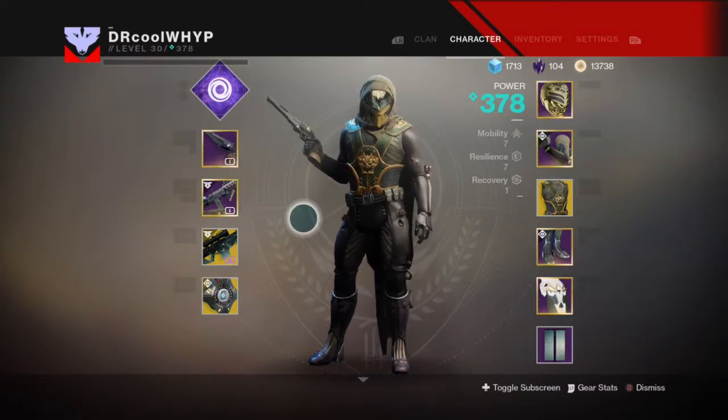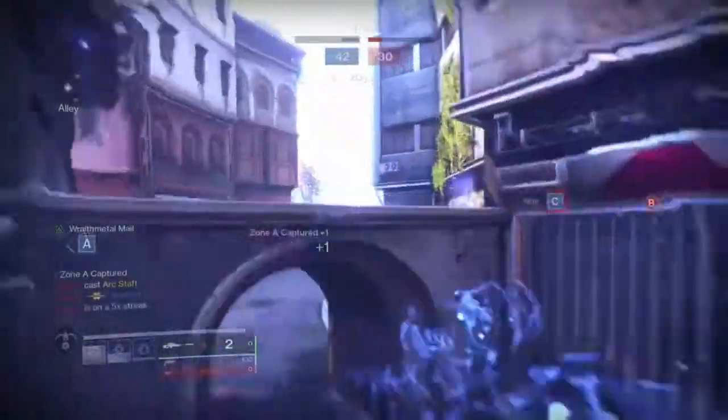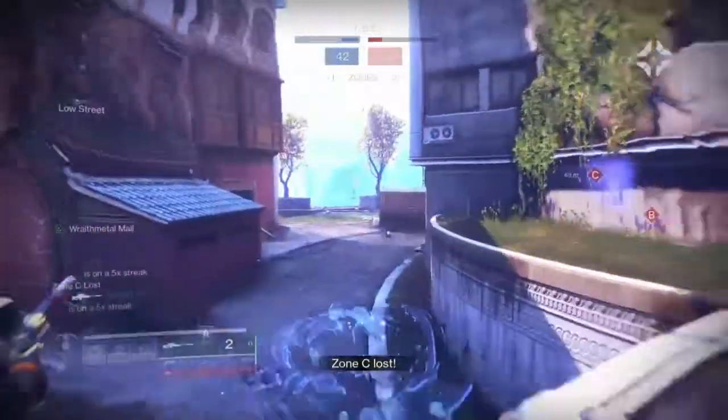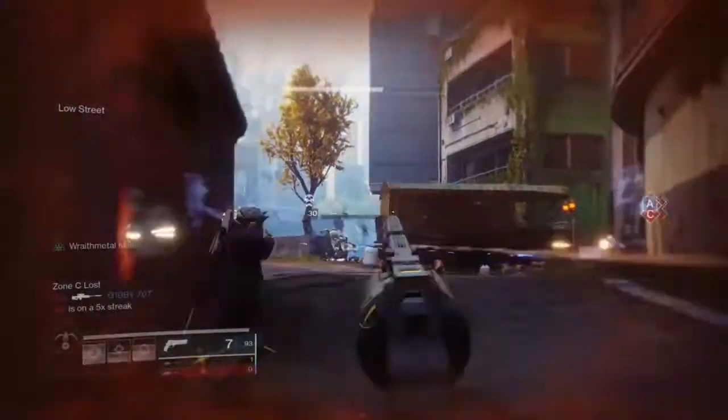So coming up here is a quick snapshot of the build that I was talking about earlier, the Veleta D and the Home for the Lost. It's pretty raunchy, so you can body shot and then one tap.